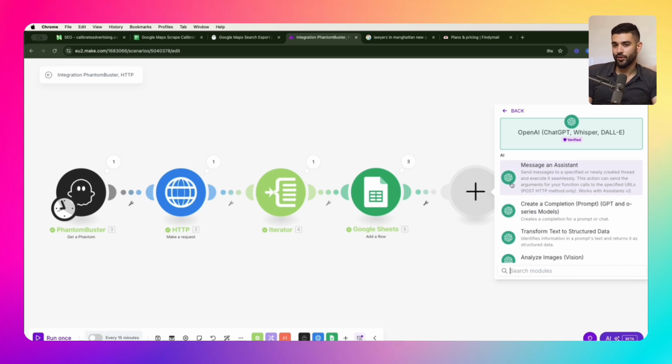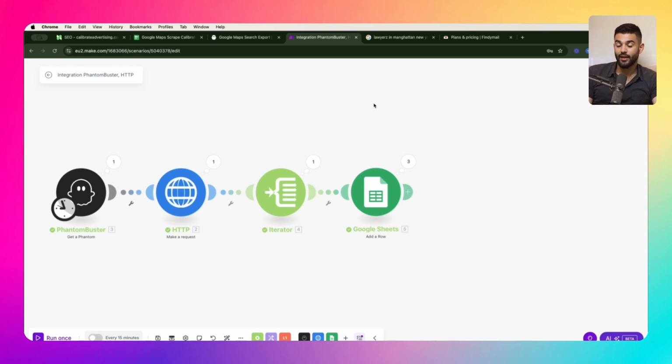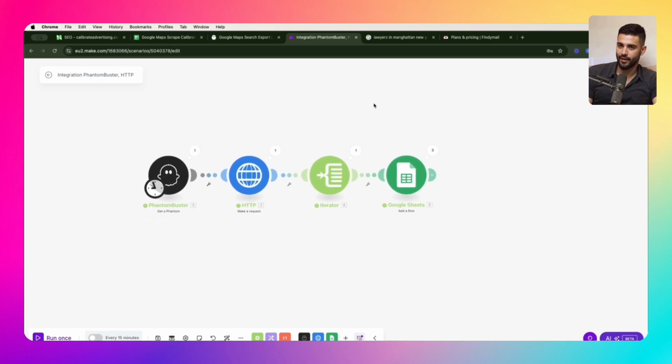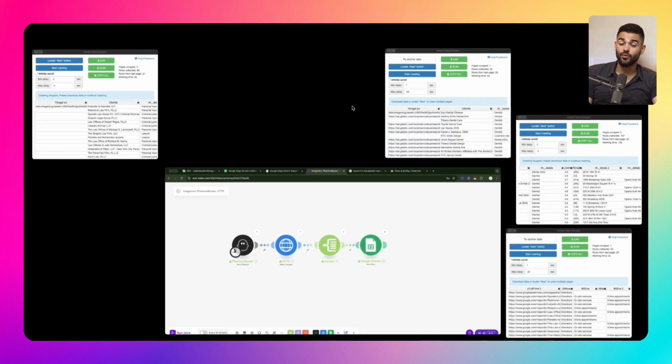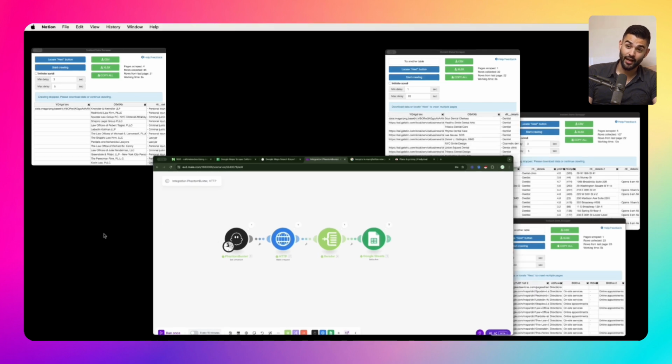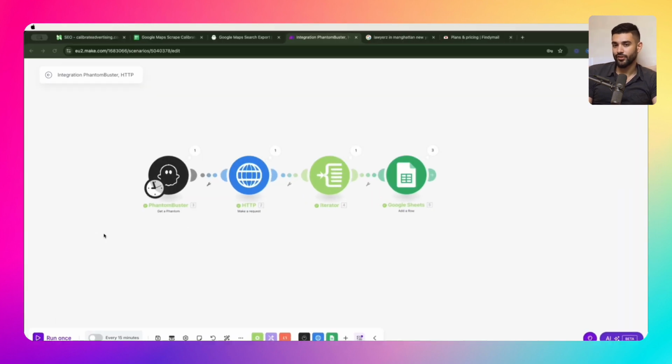And after that, once we have those personalized first lines, we can then put up the Gmail module to send these emails out. All completely automated, all at scale, and all completely for free, right? It may cost you a very small amount of money to maybe enrich the leads, or it may cost you a very small amount of money to get a Google business account so that you can connect it to this and start sending emails. But other than that, this is a completely good to go system to turn Google Maps into your personal lead list and into your personal automation machine so you can start getting clients.